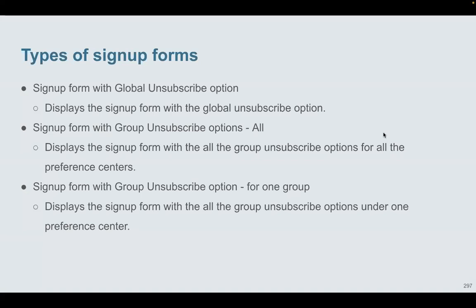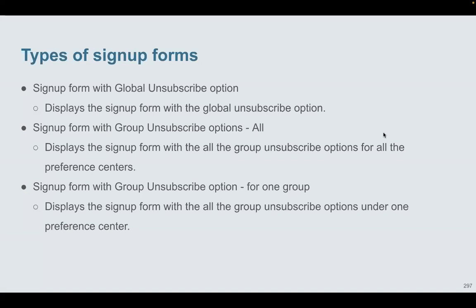So now the types of sign-up forms. Again, I'm sure you are all aware that we have two types of unsubscribe feature, global and group. And the sign-up forms also would be unique when it comes to the way it works for each of them. So if you are just using global unsubscribe, that's okay. It's pretty simple. That's one type of sign-up form.